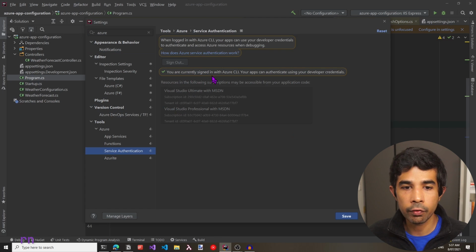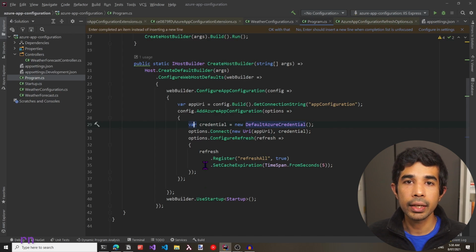This is currently configured to use the CLI logins. You can change this if you want a different method as well. This is available when you configure this plugin. For Visual Studio, there is a different way to do this, which I walked through in my other video. Since this is using credentials from my CLI, it will be logging in under my account for my email ID.